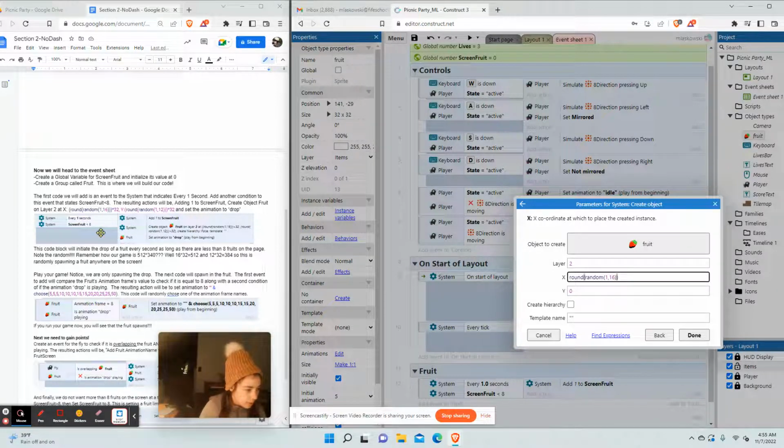The last thing we're going to do is multiply this entire value by 32. That is because 16 times 32 will give us the width of the screen. It looks like we're going to do the same thing for y, but instead of 16, we're going to use 12, and that's because that is a smaller value.